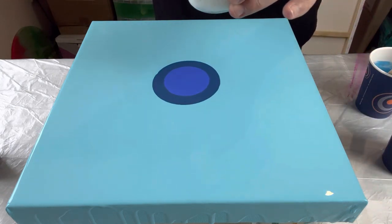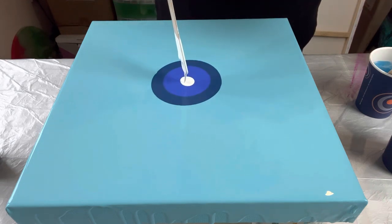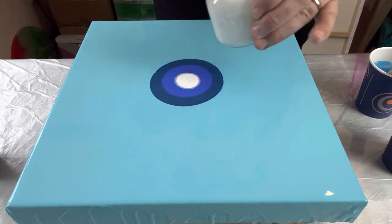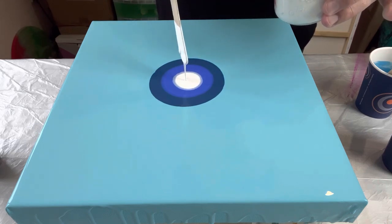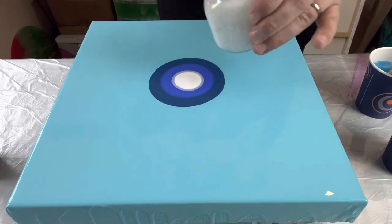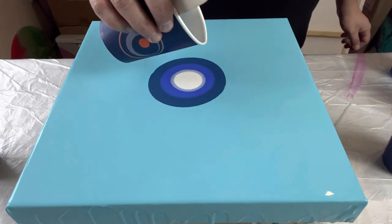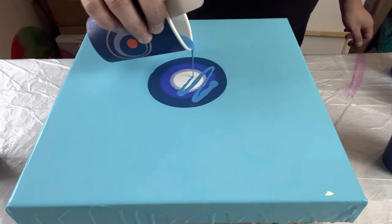I'm going to add a little bit of white, just to break it up a little bit, add a little bit of texture and depth. White is a very clean, fresh and neutral colour, so that goes really, really well with the blue. But I'm not adding too much white. And then I'm going to carry on, just adding a bit of the blue over the top. I think we'll go in a bit of a zigzag motion.